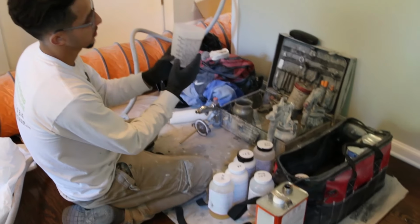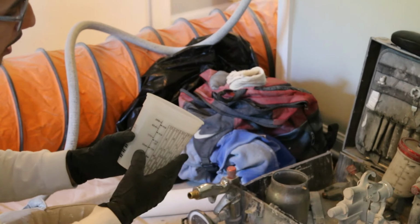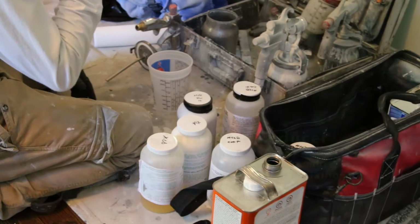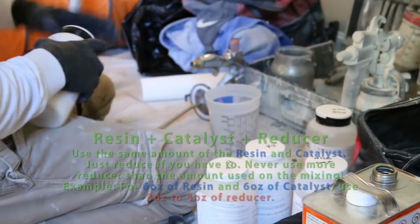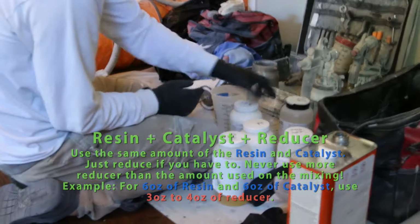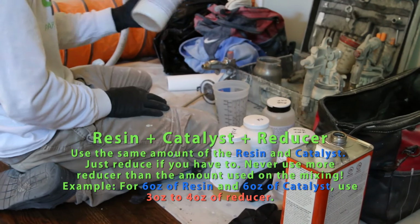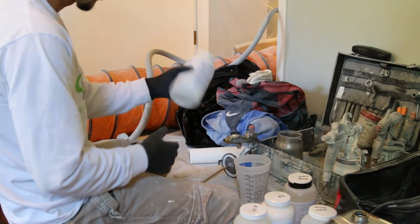We usually use these. This tells us how much we can use for a tub, tub and surround, cabinets, maybe countertops. Everything's measured just so you can use the perfect amount. So I'm gonna mix the top coat first. Usually you have to shake them. Once you've been having these for a while, most of the chemicals stay down here, so shaking them is a good thing.